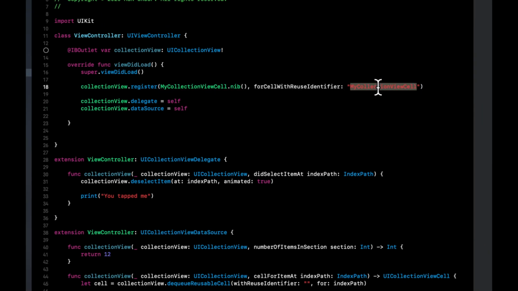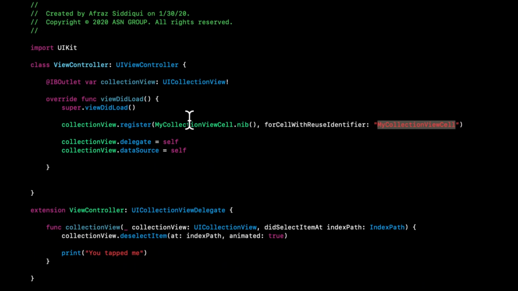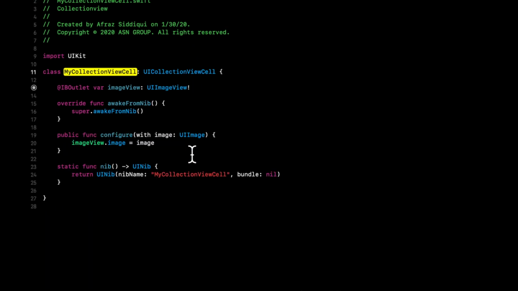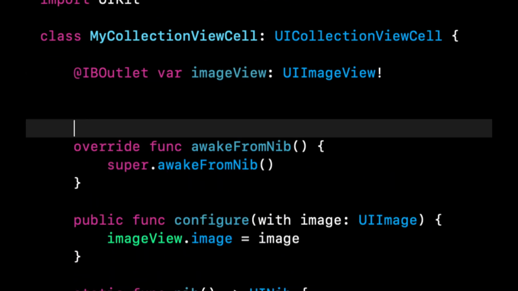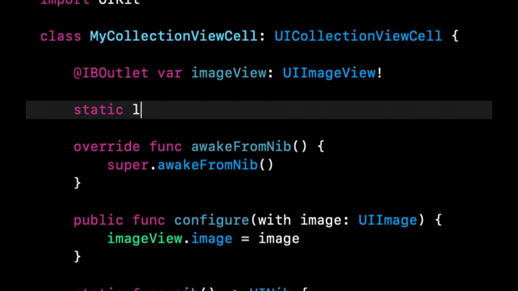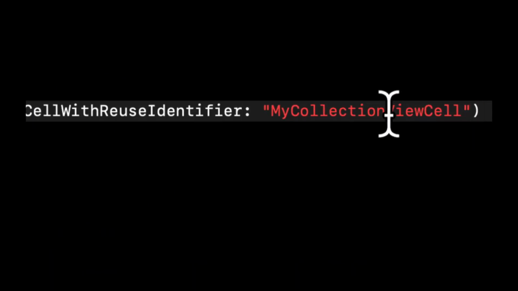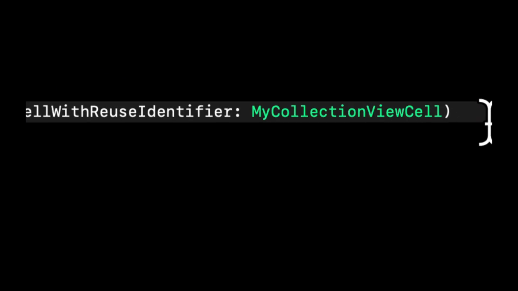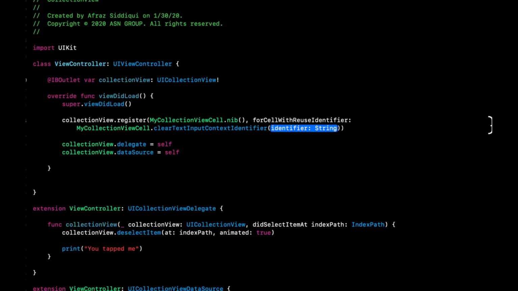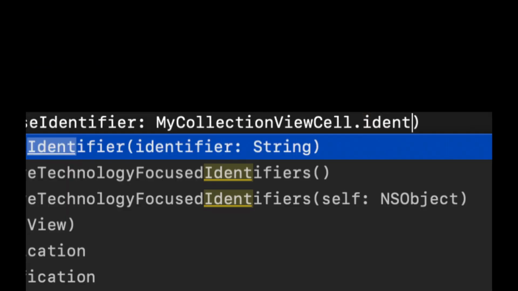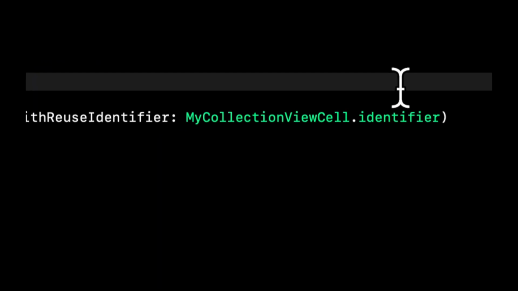You can actually put this on the class as well. So what I will often do too, and this is again just good practice, is you can do something like static let identifier equals that. And here what you can do is you can say this dot identifier. Like so.